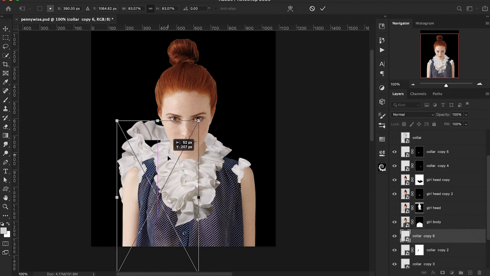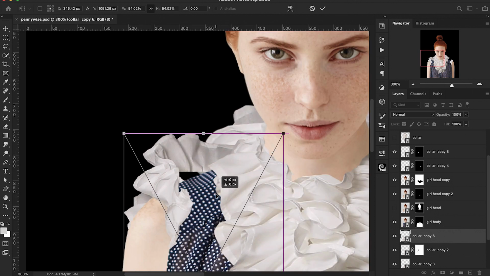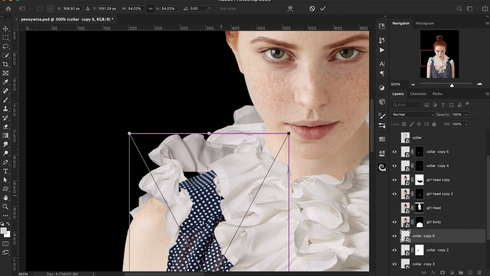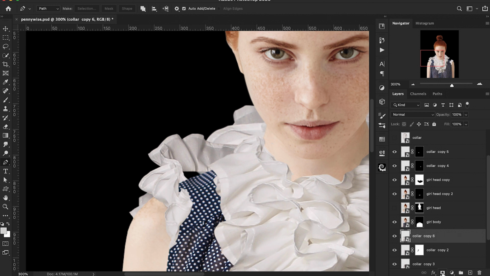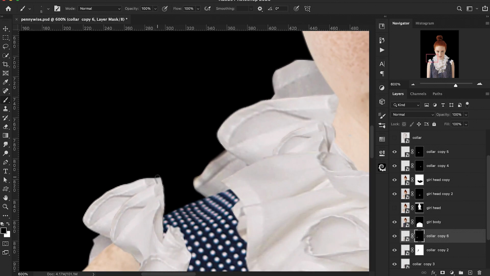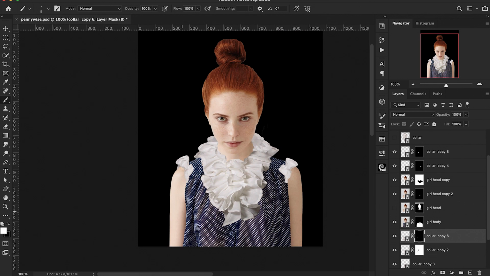And let's go ahead and zoom in a little bit so we can get a better idea to see what this looks like. And we're just experimenting, seeing what you like. And then once we have it in place, we're going to add a layer mask. Hit Command I so that we can invert it. And then we're going to paint white to bring some of this back in. So it's just up to you and your judgment, using your eyes as best as you can to see what looks good for this.